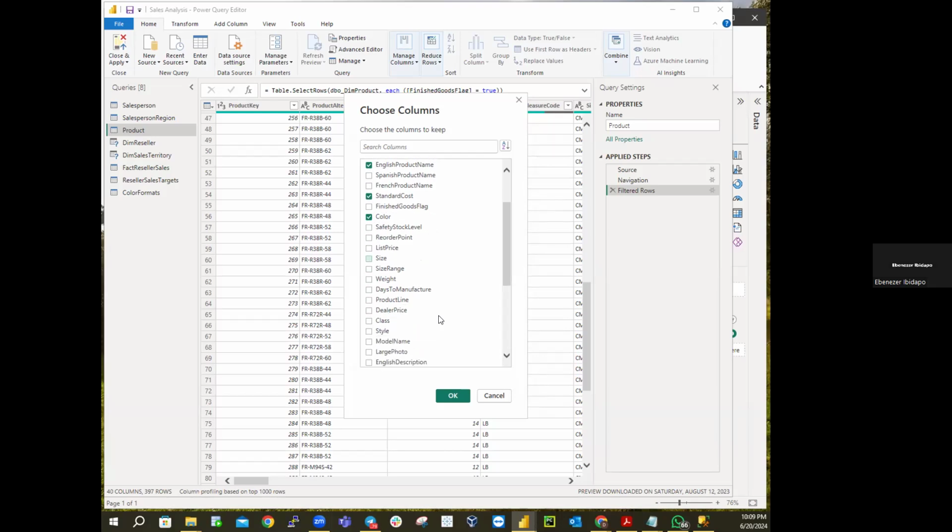You scroll down to get that. DIM product. Check again. So you see now that you selected how many? 5 columns.